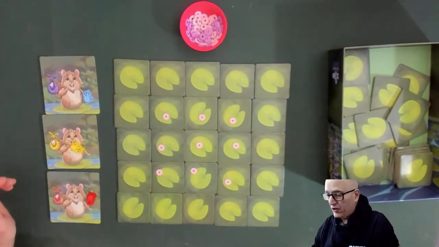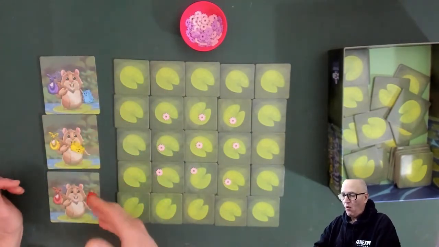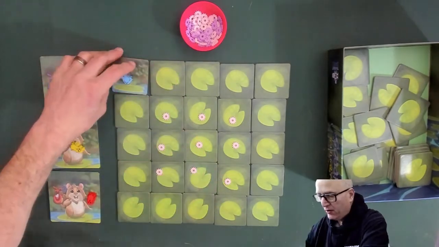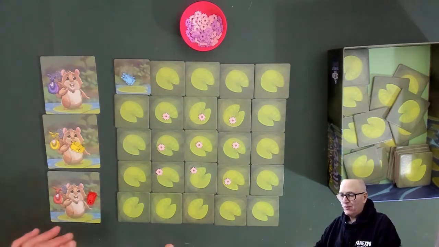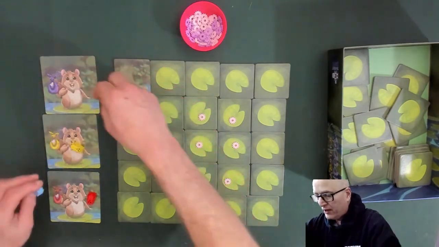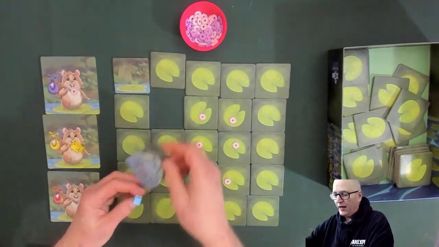So blue is ready to go. Blue is going to start in the corner here, and it's going to go blue, yellow, red. The blue hamster pulls this over, and there is a yellow lily pad here. He can take up to 2 movements, or he can pull it off. So he can move, pull off, or just pull off, and then he's going to move into the center closer so he can pull that lily out. He gets the lily pad off of there, and he gets a hippo.